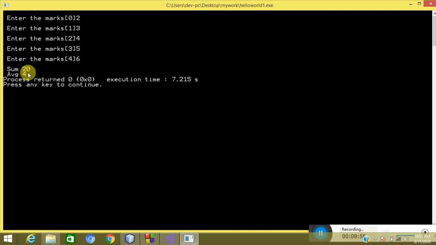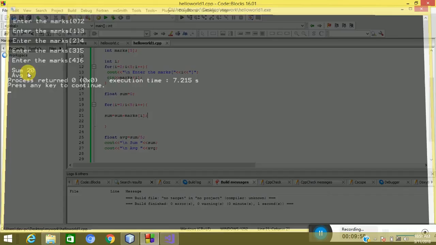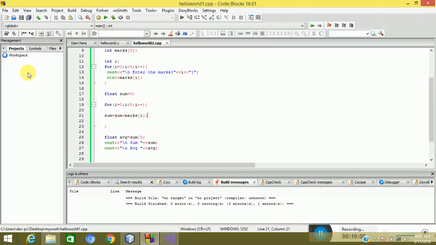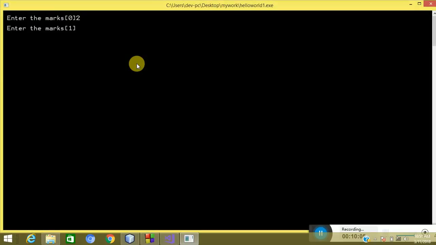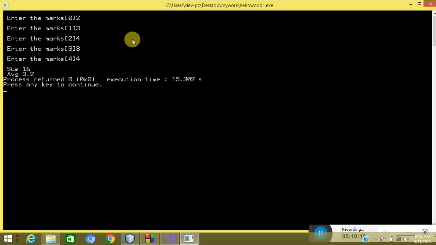Now we want something that doesn't have multiples of 5, like 2, 3, 4, 2, 3. So how much will the sum be? 6 plus 6, 6 plus 4, and 4 again. So you can see the sum is 16 now and the average is 3.2.